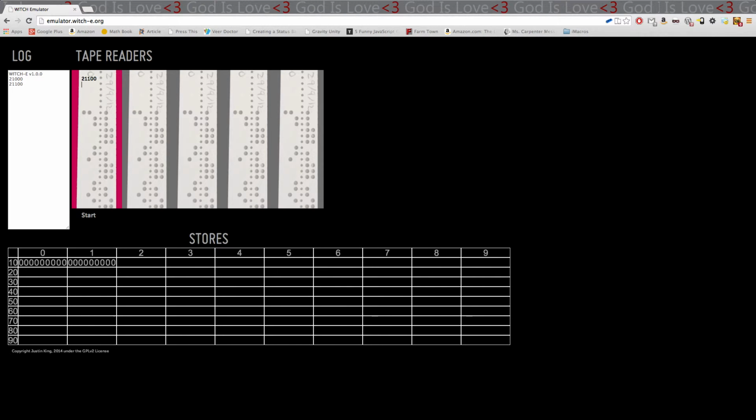Now I can say 1 0 1 1 1. The 1 basically says to add to stores. Then the 0 1 says to add from tape reader 1, and then the 11 says add this to store 11. Then we hit enter or return. Then we type in plus 1 2 3 4 5 6 7 8, and that's the value we're putting in there. That's the order of the phone numbers that would go in store or box 11.